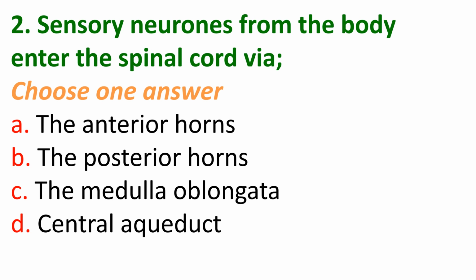Now, there's two ways that the brain communicates with the body and the body communicates with the brain, and only these two. The first is that the communication takes place between the 31 pairs of spinal nerves that go via the spinal cord. The second is that the communication takes place between the 12 pairs of cranial nerves. And a cranial nerve is a nerve which goes to or from the brain directly without going via the spinal cord. And this is talking about sensory neurons from the body entering the spinal cord. So how do these sensory neurons, bringing information from the body that are communicating via the 31 pairs of spinal nerves, how do they enter the spinal cord, via which nerve route?